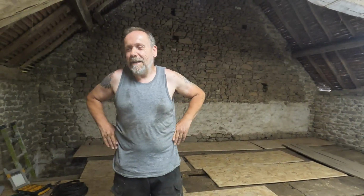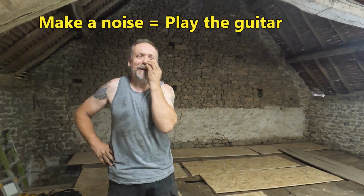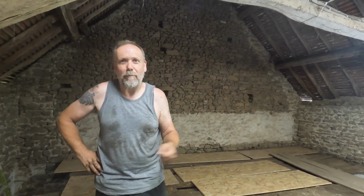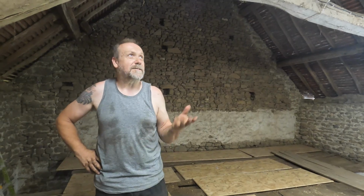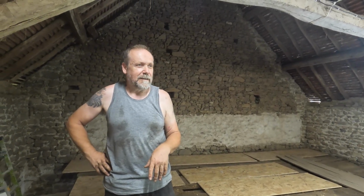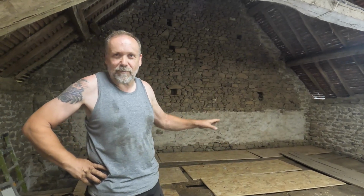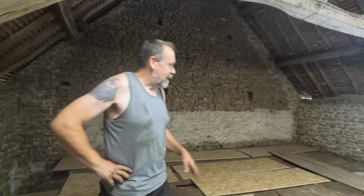So do you want to explain why you've been doing this up here? Because it is such a usable space and I need somewhere to make a noise. So yeah, I'm going to make a noise up here. We're also thinking maybe we'll put the laser engraver up here because it's a relatively clean space. It needs a good clean up, hoover up and all that, because it's obviously had years of dust. But we're also going to make it into a nice big storage area for all Lisa's fabric and everything like that.